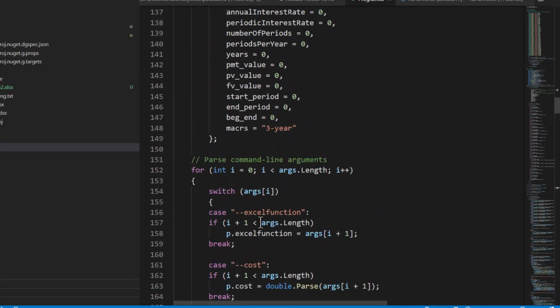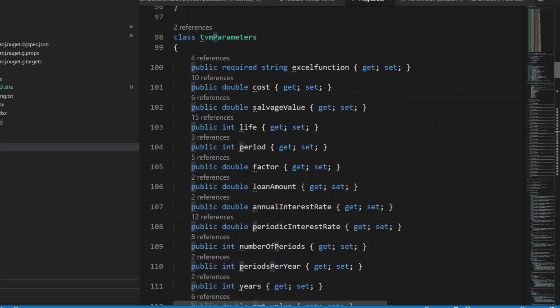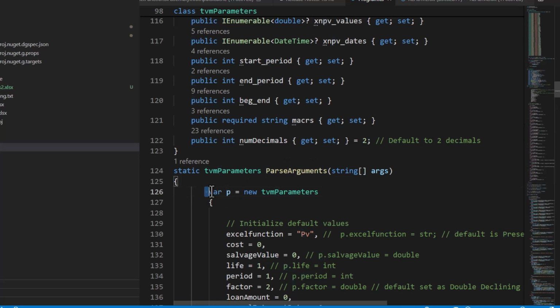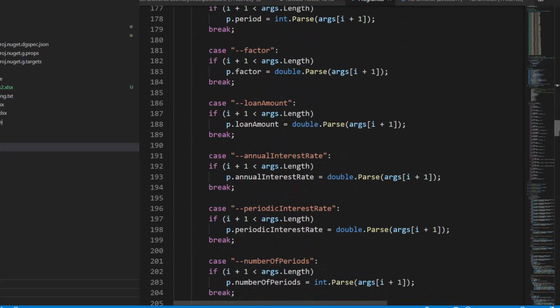And I'm going to loop it, as you can see. And then I'm using a switch statement for each of those arguments. I'm going to check and see, is it this one? Is it this one? If so, do this, etc. So that one will parse out all the arguments I'm going to need into this P class. As you can see here, P is specified up here. So that's what I'm creating with that. And then I'm loading that in here.